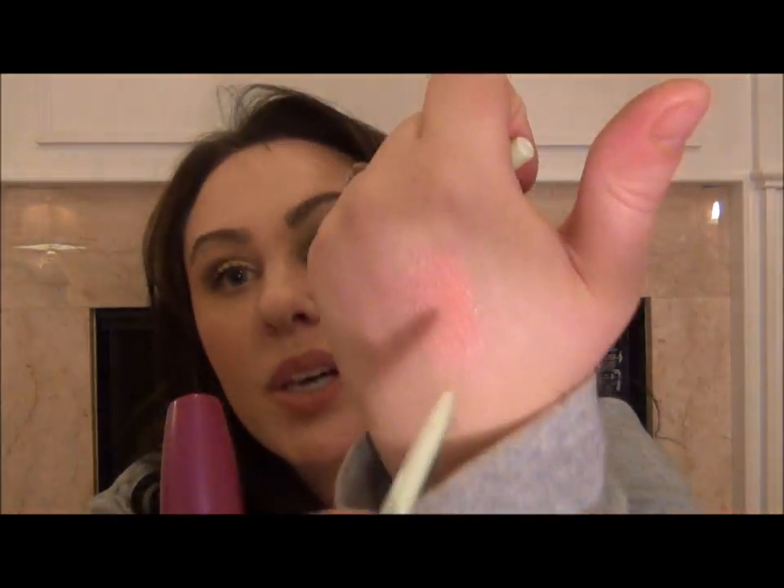On my inner rim, I've been using the Pixi Eye Bright Liner for a long time. I don't like using white on my inner rims unless it's a special occasion somewhere dark at night. I like something that brightens without looking too abnormal or too fake. The Pixi Eye Bright Liner is flesh-colored, and it brightens without looking stark white, which for me just doesn't work. Maybe younger people can get away with white, but I prefer something more natural.